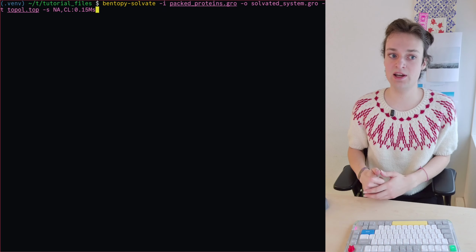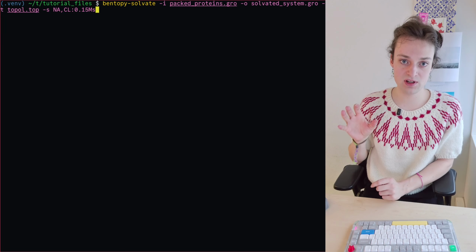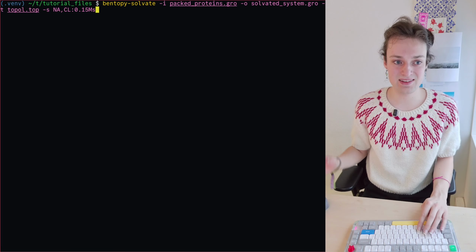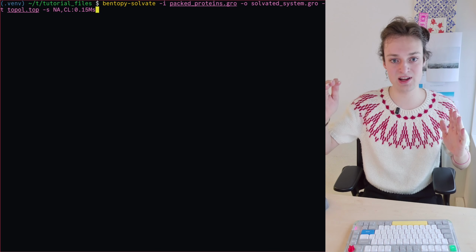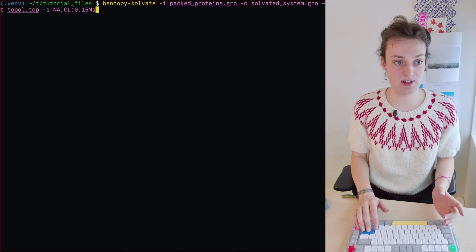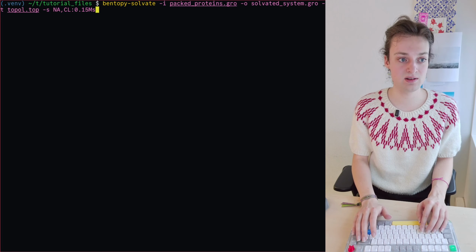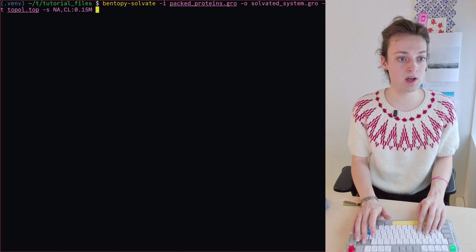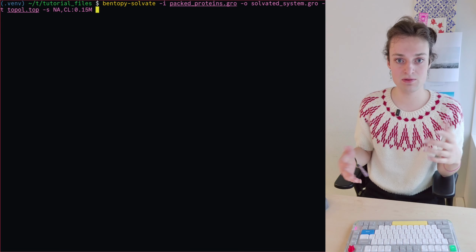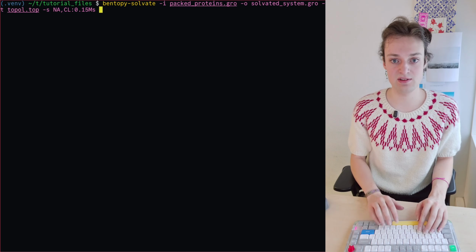But actually we do like to use the MS here, which is molarity with respect to solvent quantity rather than to the box volume, because you can imagine that if we fill the whole box with a lot of stuff, there's actually much less water than the box volume implies, and this will give us the expected result. So this is different behavior right now than GMX GenIon or other solvation tools give you. Right, like this, where we just have the M for molar, it would give you the same behavior, based on the box volume. But we like to do this.